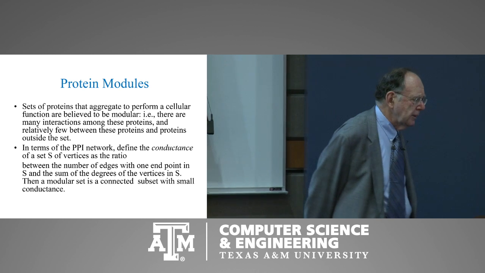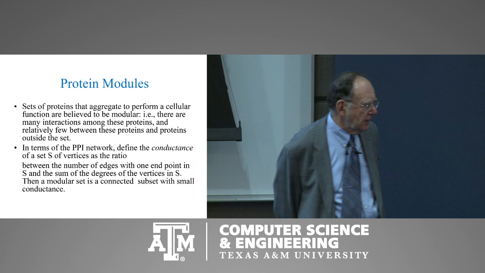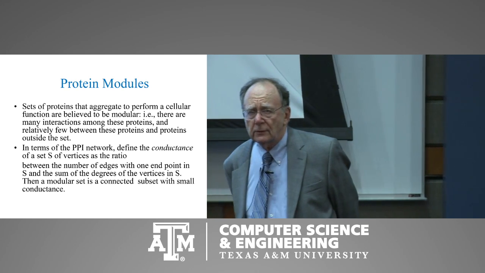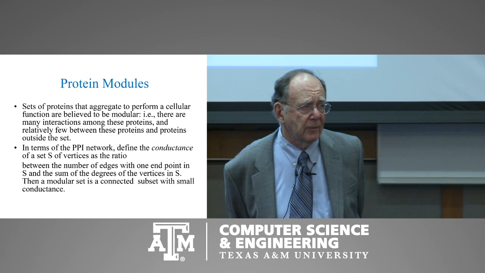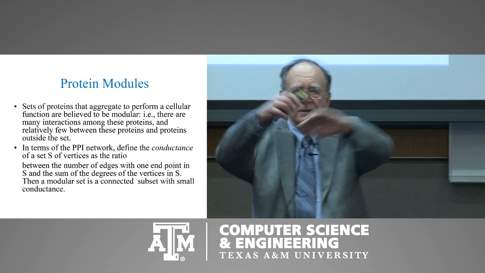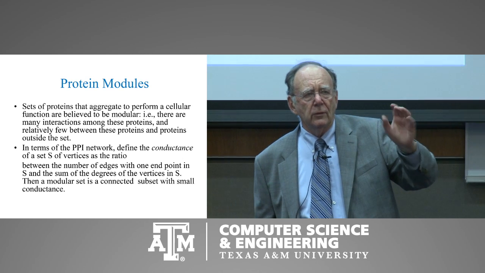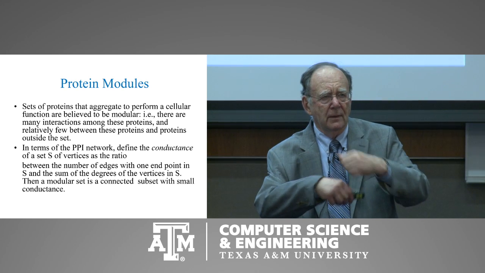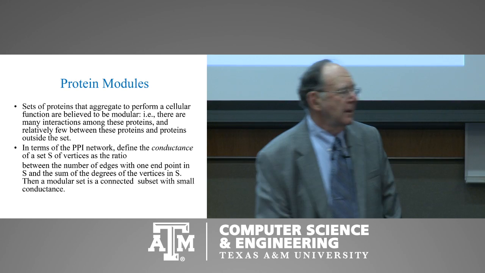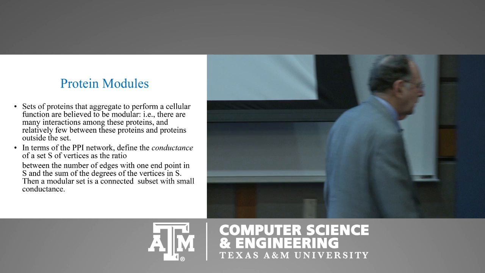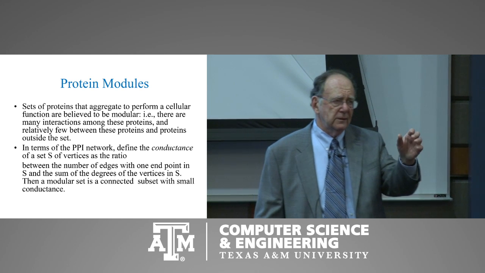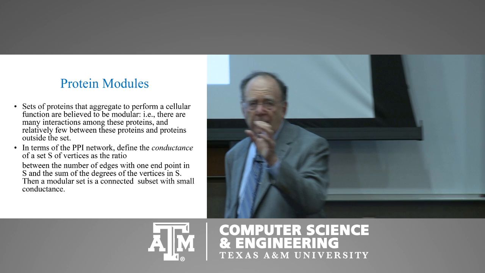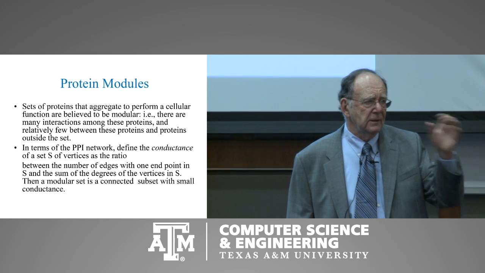A protein module is defined as a set of proteins that aggregate to perform a cellular function. If we think of a protein module as a subgraph of the protein-protein interaction network, the picture you should have now is that there's this vast hairy ball of nodes and arcs. If I tried to draw it, it wouldn't look like anything recognizable. It would look like just a skein of messed up wool. But it would essentially be a huge graph with proteins as vertices and protein interactions as edges. And a protein module would be a subgraph of that graph, the subgraph induced by a particular set of proteins.